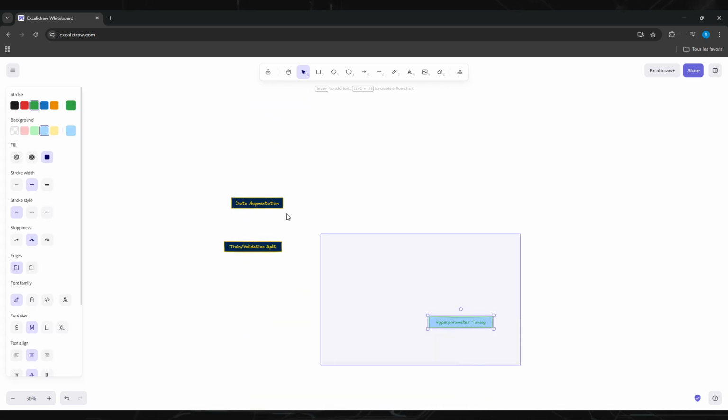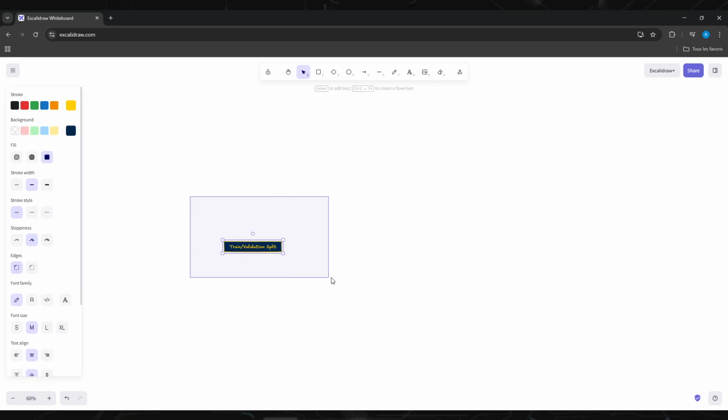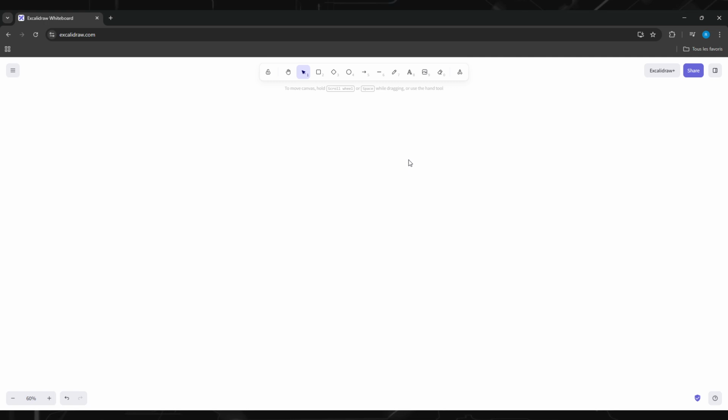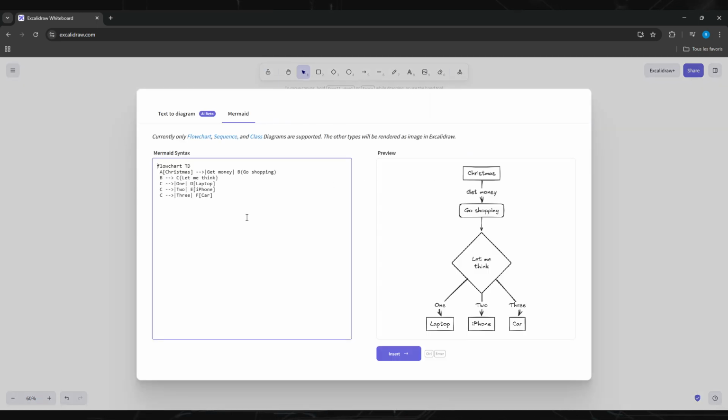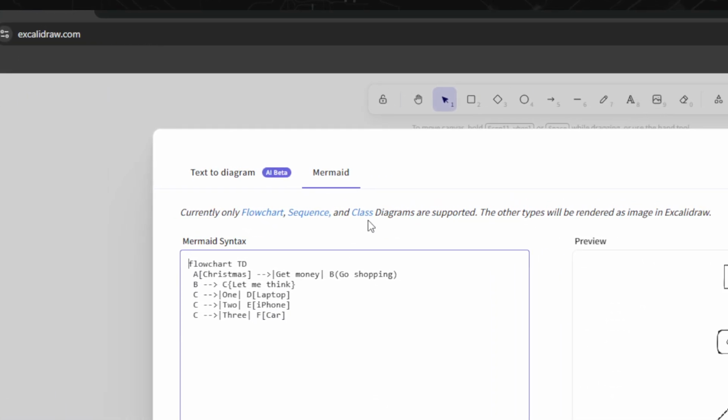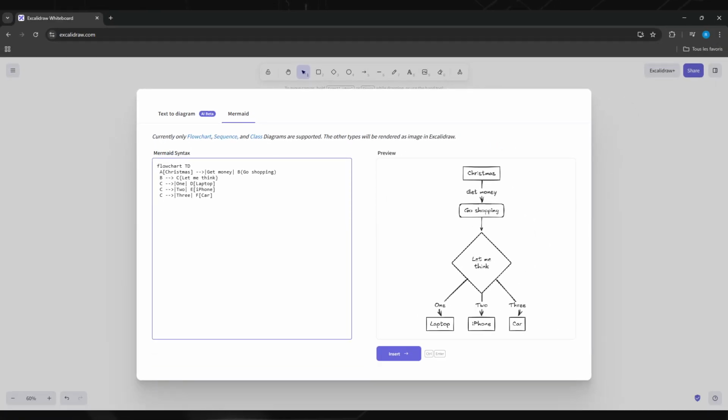And the other one that I wanted to show you is basically the same, because behind the scenes, most of the time, Excalidraw is using Mermaid as a bridge, and we can also use Mermaid to convert those diagrams. So Mermaid to Excalidraw is also possible. This is a quick example that they show, and currently they only support flow, sequence, and class diagrams.